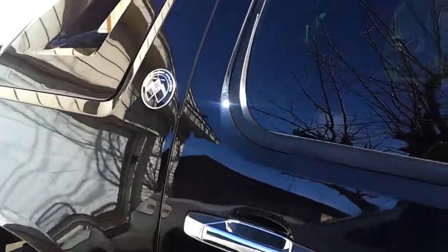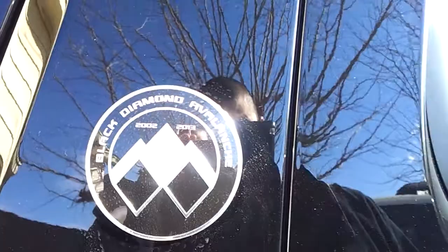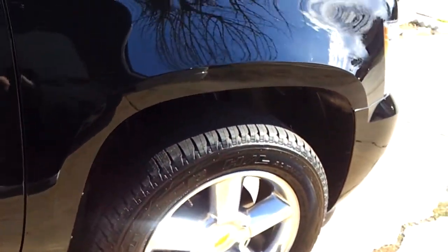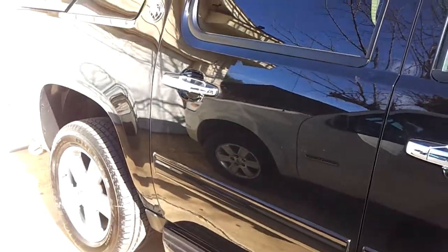It's the 2013 Black Diamond edition, and it's the Texas edition. It has those 20-inch wheels. I like it. It has everything. It's chrome, every little niche.